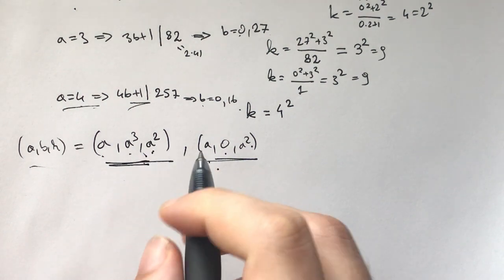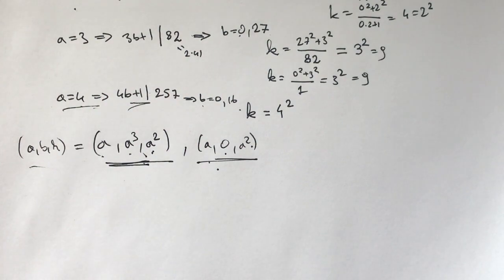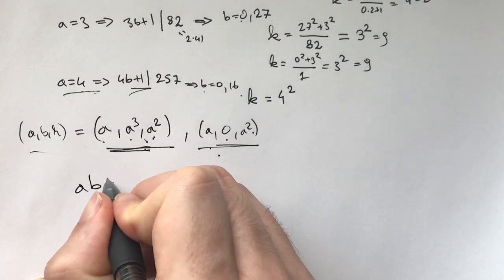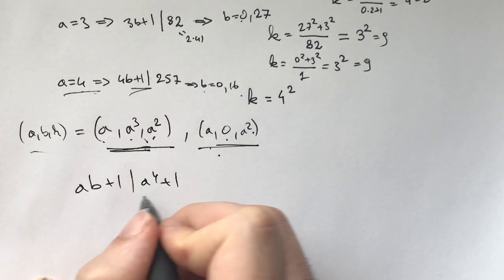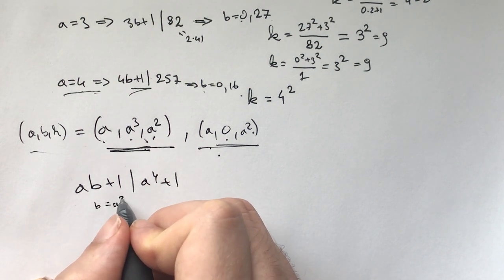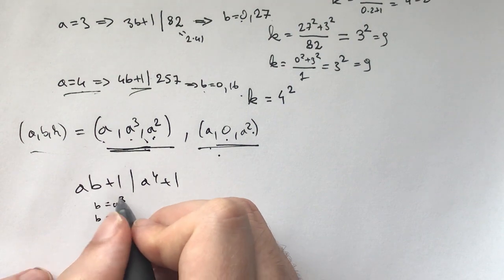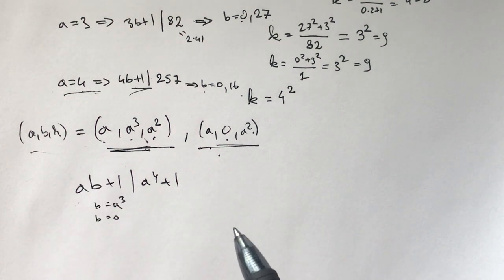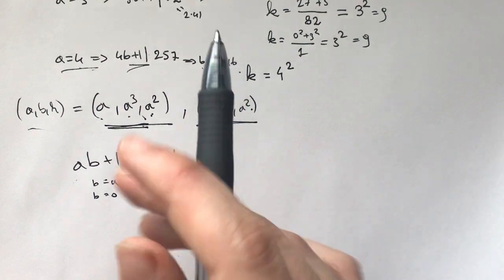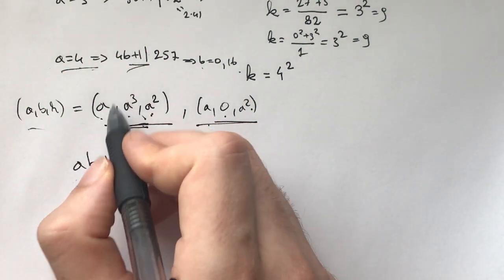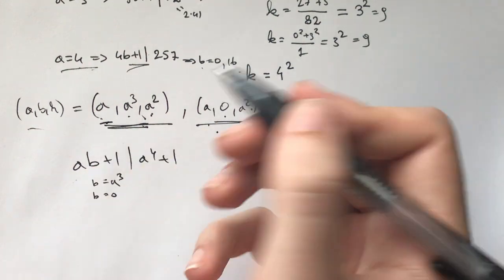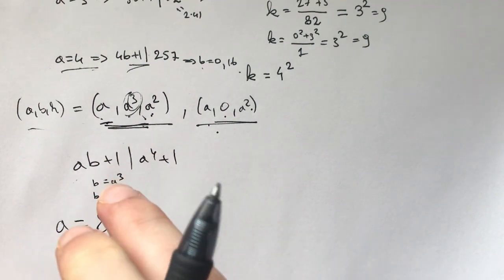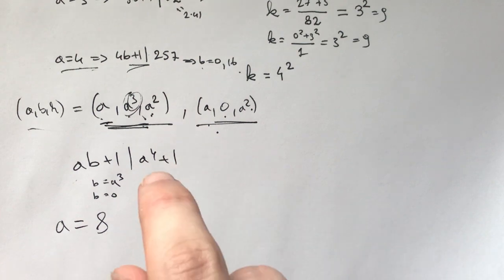And I invite you to pause for 5, 10 minutes and think about how would you check whether or not these are the only solutions. And what it would mean for this to be the only solution is that for fixed a, the only b which satisfies this is either b equals a³ or b equals 0. But there are loads of values as a grows large. Is this really that plausible? It's possible, but I'm having a hard time accepting that at the moment.